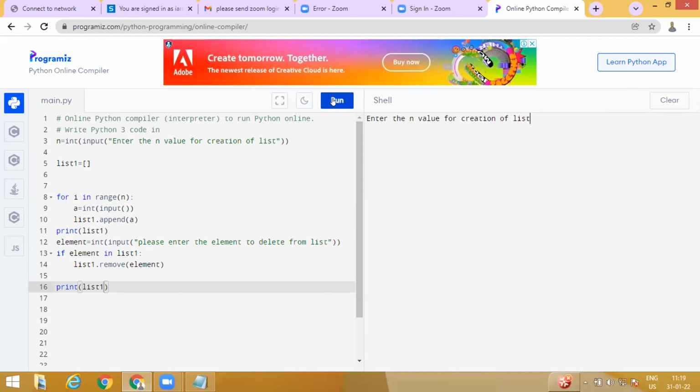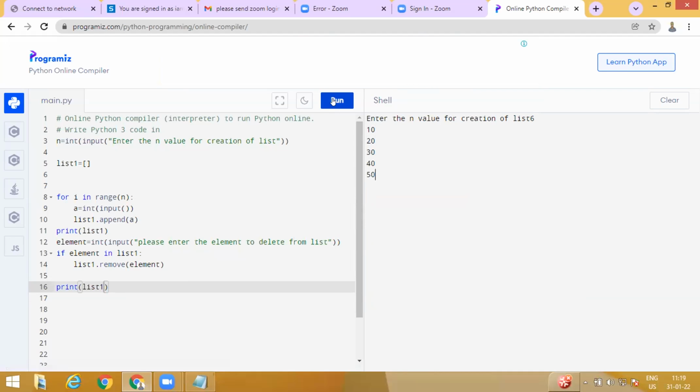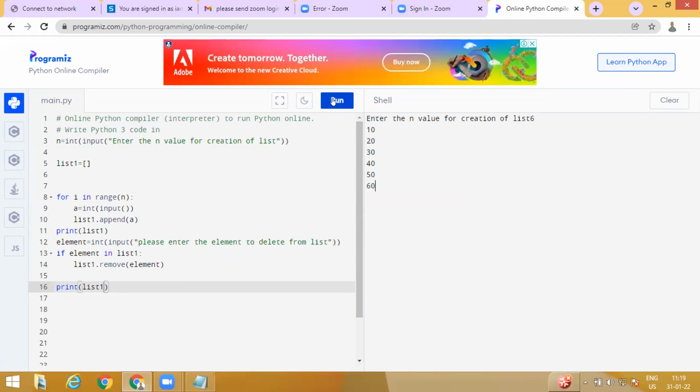You can see that from the list, it is deleted 50.